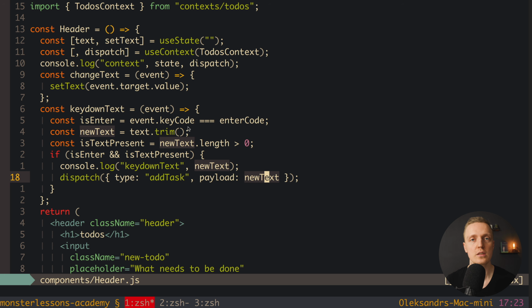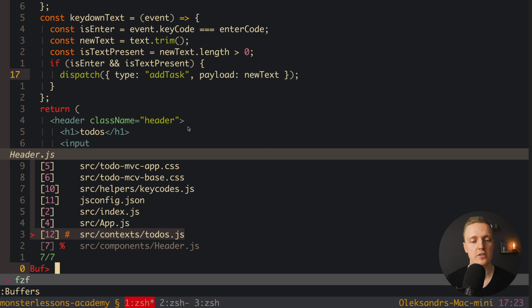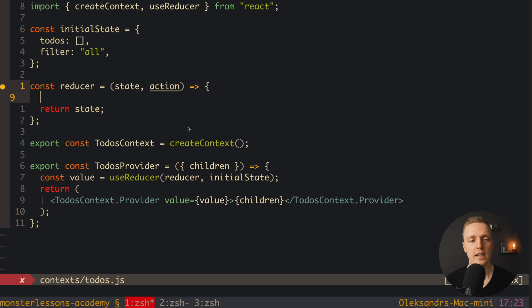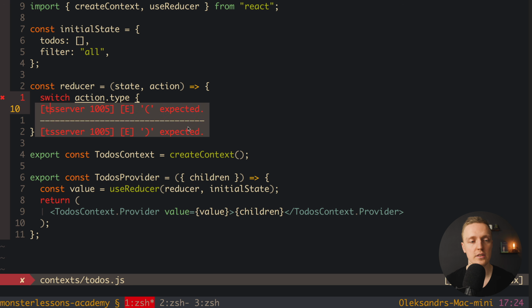So now what we need to do is react to this dispatch and change our reducer. So let's remove the console log here and jump back into our context all to-dos. Here is our reducer, and normally we write a switch on action type. In this case we can react to different types. This is why here we have action.type, and we don't need return state here.